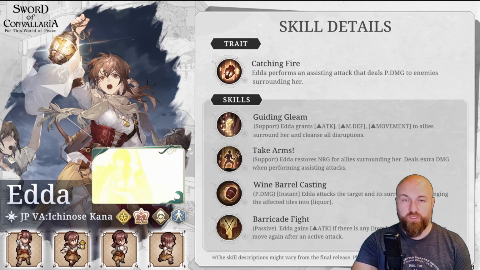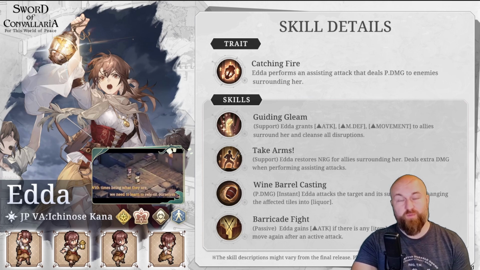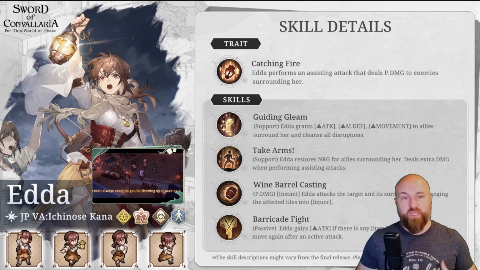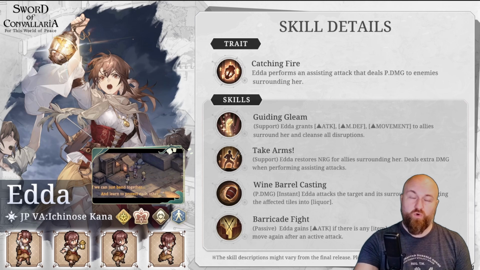First, her main trait, which is actually super powerful, Catching Fire, where Edda can perform an assisting attack that deals P damage to enemies surrounding her. So when it says surrounding her, it means just in her circumference, right, in her range. Next, we actually can go over the skills.